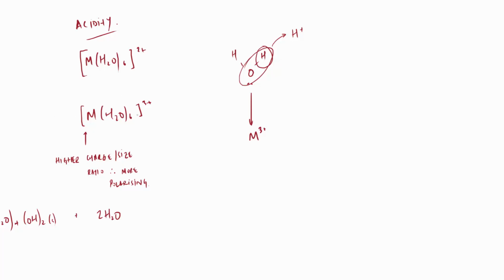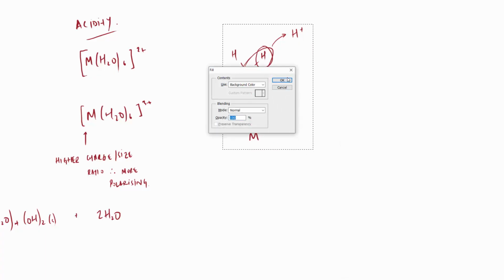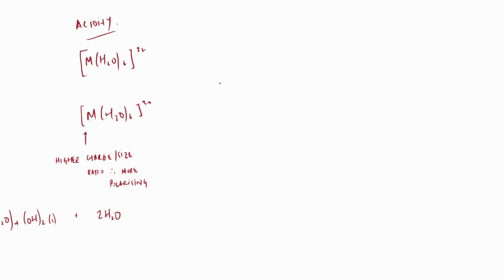So the 3 plus ions are always acting as better acids than the 2 plus ions because of the higher charge size ratio of the transition metal ion, which gives it a more polarizing ability, because the hydrogen ion is more easily lost. And if we look at how this affects the reactions, there's a particular type of reaction that this accounts for, and that's the reaction of these metal ions, these complexes, with carbonate ions, and they're going to react in two very, very specific ways. The reactions, I'll put some state symbols for this one as well.